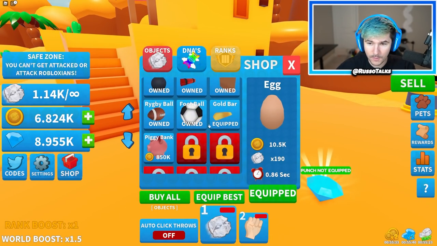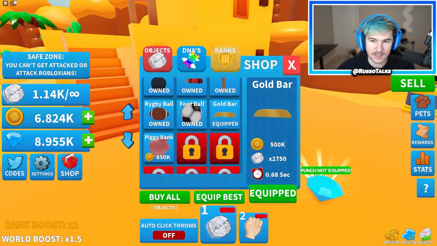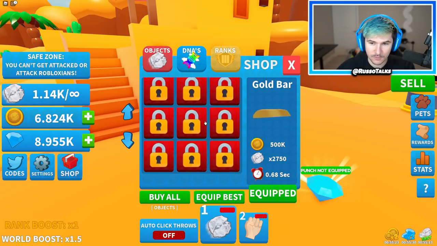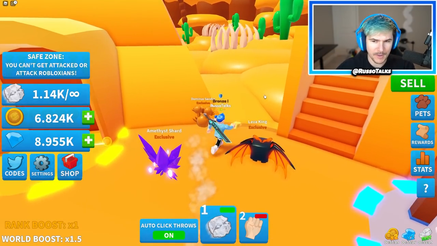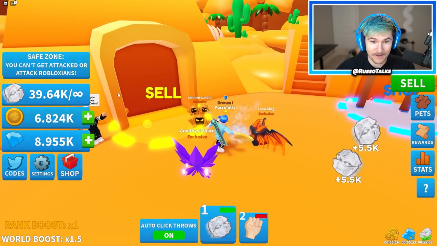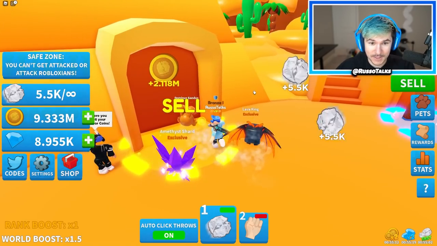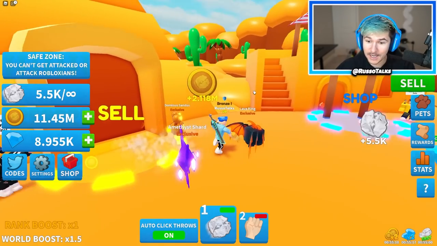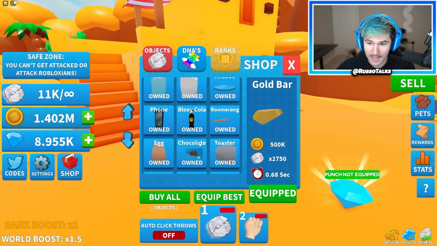And we made it all the way to this gold bar. Now we're doing 2750 every 0.5. So we have infinite DNA and our throw is nuts. And then if we go all the way down, we're actually kind of close to the bottom. I don't know if it goes up as you reach new areas, but look at how much I'm getting now. 5,500. So now I just made 7 million bucks. Bro, I'm making bank. Okay, let's buy all again.